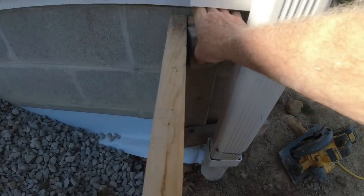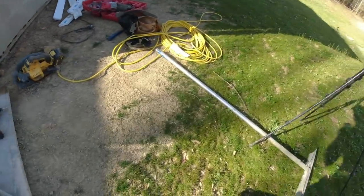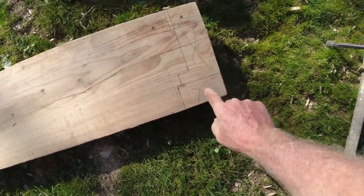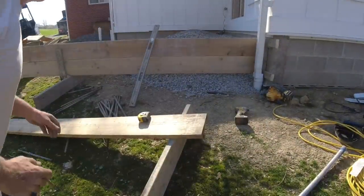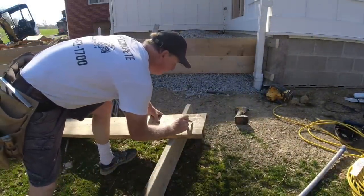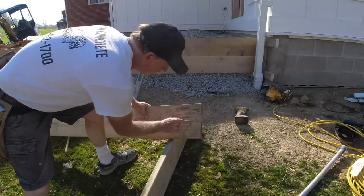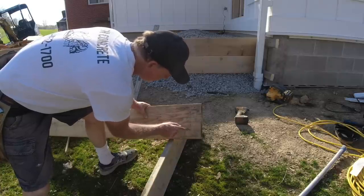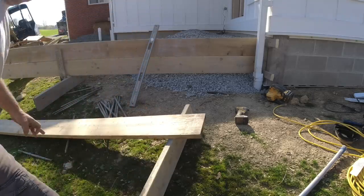My side panel is set. I need to notch around this, notch around that — I want the wood to slide back here and close this gap, then come all the way up here. I did a quick layout: this goes, this stays. I like that. This goes — I'll get that cut. As I was talking I knew that didn't look right. I need to cut this little bump out here — come down, notch this out, this all stays. Let's see, that one's up.